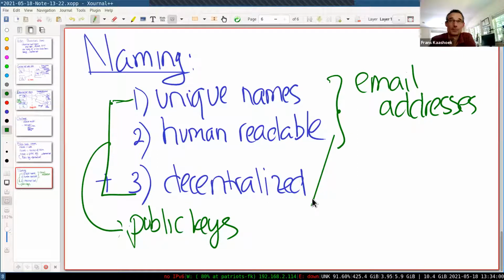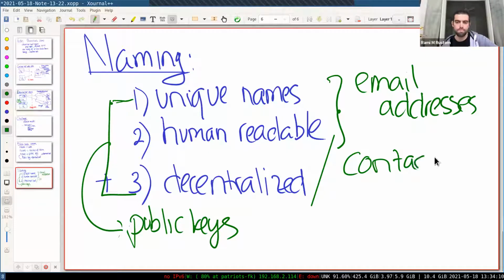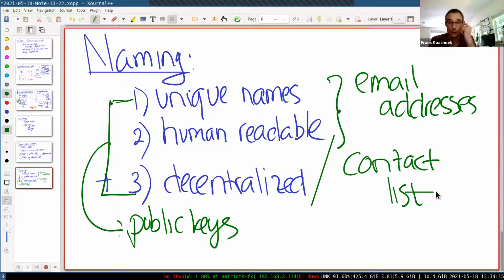Think about your phone. The example for me is always your contact list. The names in your contact list are human readable and decentralized. You can have a John with one phone number, and I can have another phone number for my John entry.